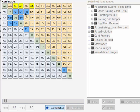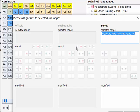The board contains a 10, so he can't have King 10 or Queen Jack. He can't have Queen 10 or Jack 10 of diamonds. Let's give him Jack 9 of diamonds and Queen 9 of diamonds. Ace 9, and maybe let's give him the lower ones. So you click here on suit selection, then we click on diamonds.